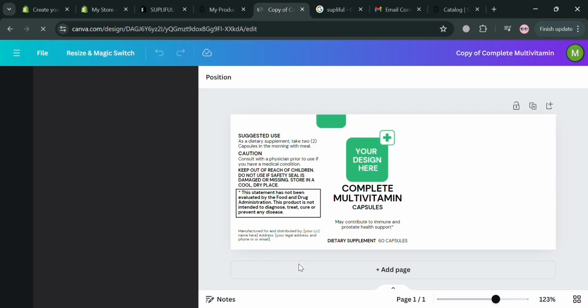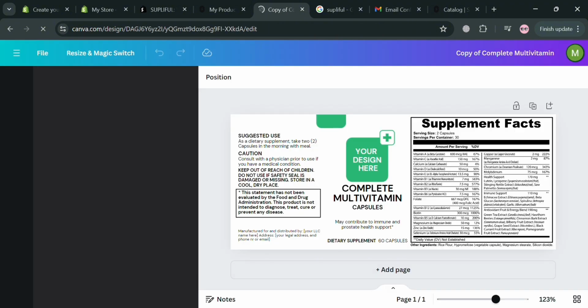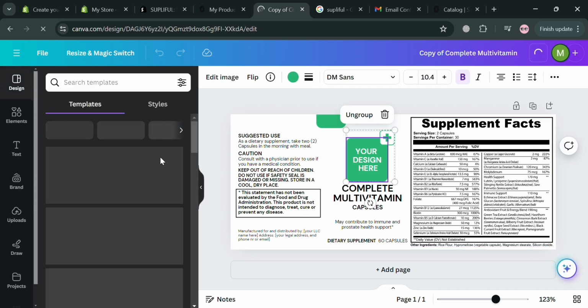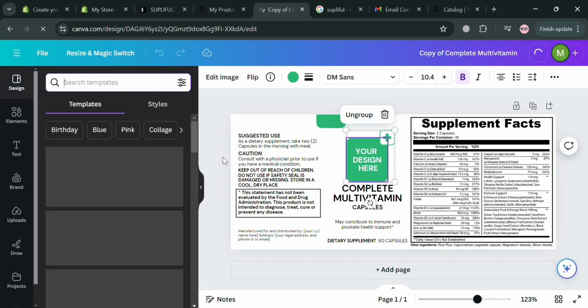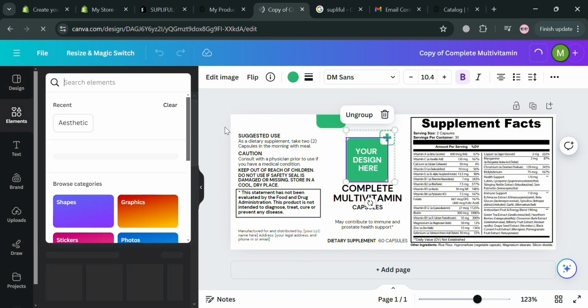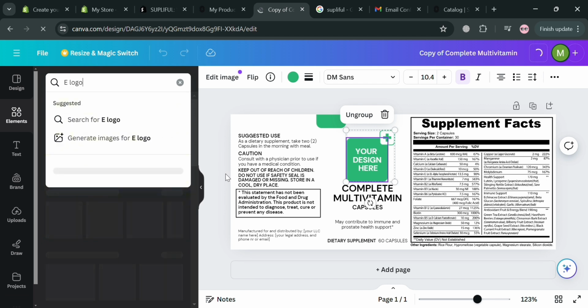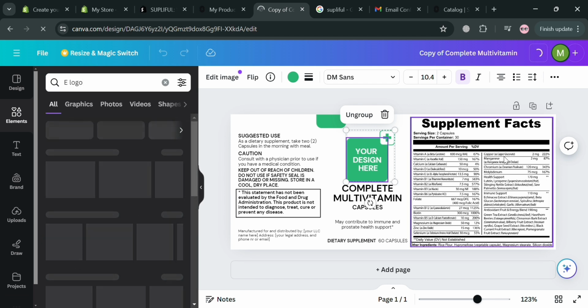Upon clicking here, you'll be directed to this page of Canva. And from here, we can now start customizing our design, starting with its content, name, and even our logo. And you could also use some other editing tools on the left side panel. We have here design, elements, text, brand, uploads, draw, and many more. Let's say under elements, from here I'm going to search for logo. And from here, I'm going to keep it that way under the supplement facts and also some other description here.